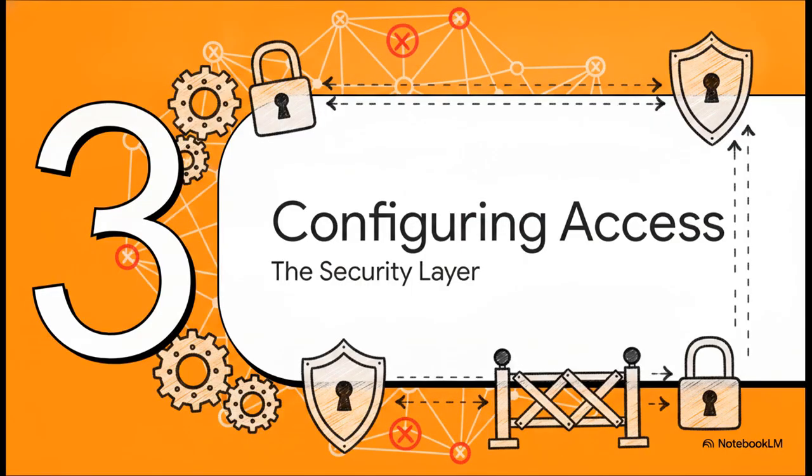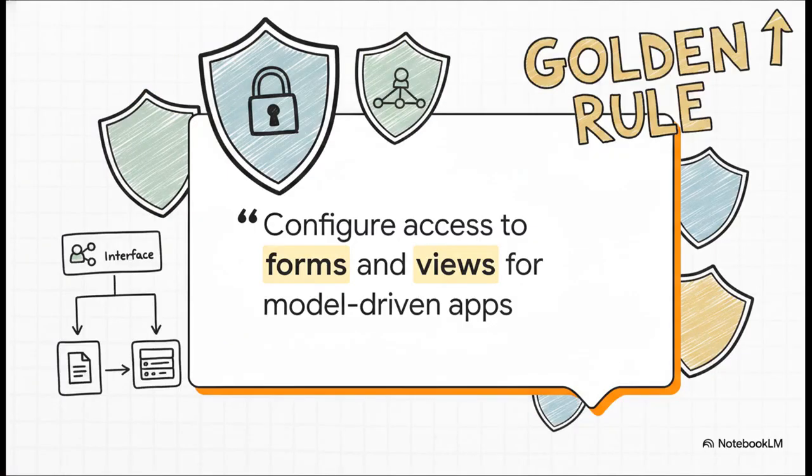All right, on to Section 3, Configuring App Access. We're talking about the security layer now. If you take nothing else away from the governance portion of the AB-410, memorize this golden rule. Access isn't just for the app, it's for forms and views too. Seriously, it is incredibly easy to just share a model-driven app with a group of users and think, cool, my security job is done. But a true architect knows that just granting someone access to the app doesn't mean they should see everything inside of it. Your security has to be a multi-layered strategy.